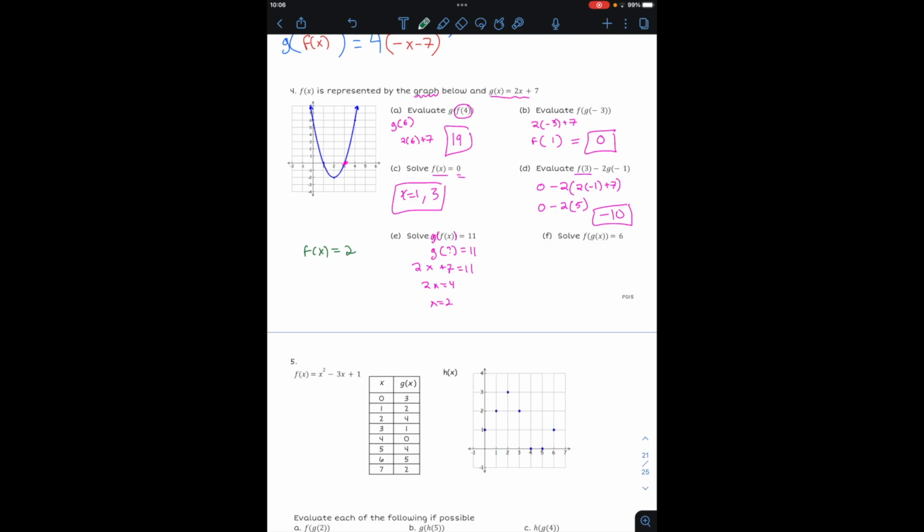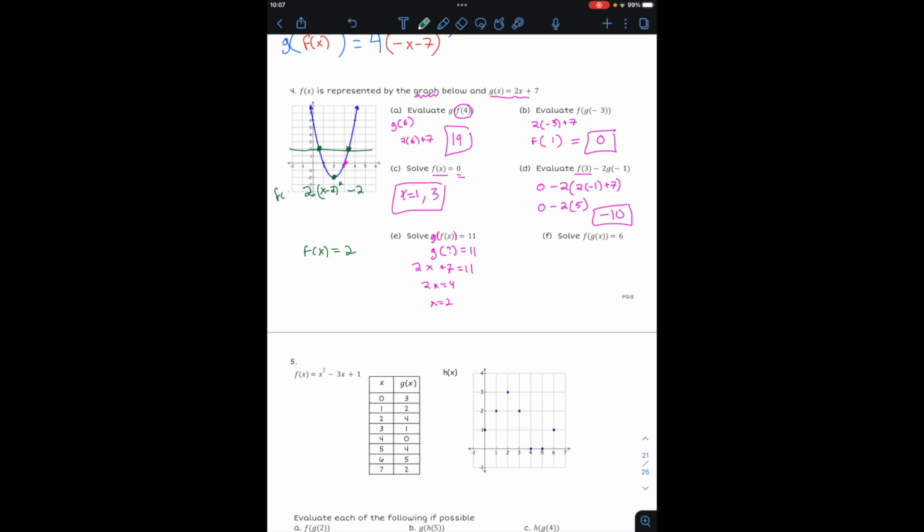Okay, when is f of x equal to 2? That is a little tricky, because if we look at when is the output of f of x 2, we have these 2 points here. So we could kind of estimate them from our graph. We could also write the equation of our parabola. So if I start with my vertex here, I could say x minus 2 squared, because it's shifted right 2 units, minus 2, because it's shifted down 2 units, and then my a value is actually going to be 2, because I go over 1 up 2, over 2 up 1, 2, 3, 4, 5, 6, 7, 8. So that's sort of double what the x squared would be normally. Or you could plug in a point and find that.